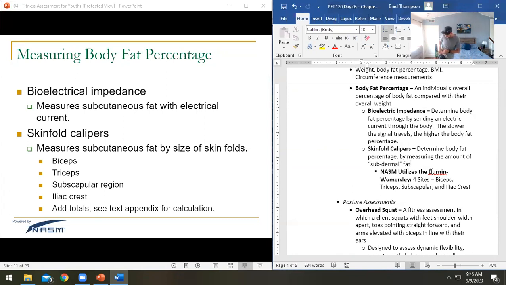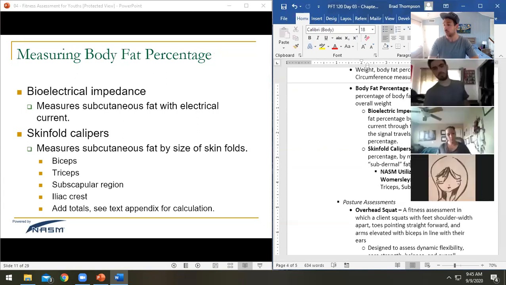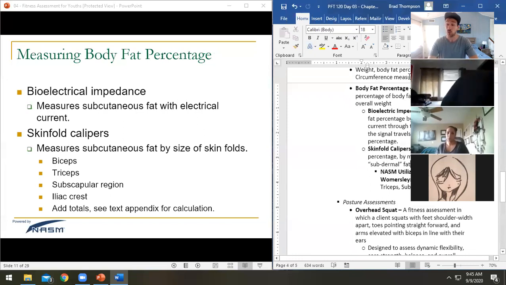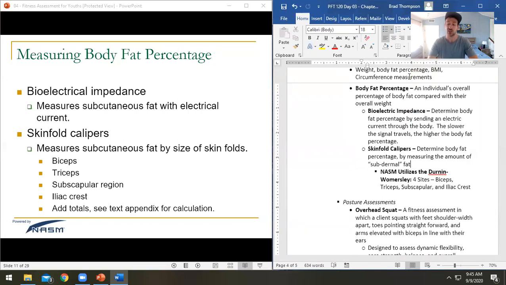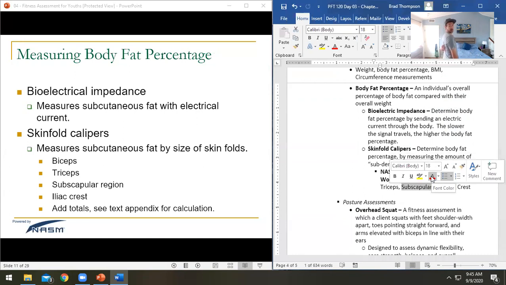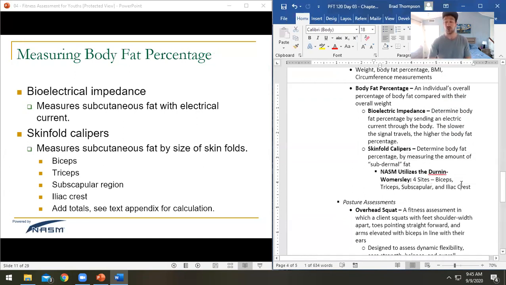You've got other lean sites like here, right? And then this one back here, which is incredibly not lean. We hold a lot of fat in the upper back, actually. And so those are our 4 sites that we're going to do. There's other formulas out there, by the way, like 6-site methods and other ones. NASM prefers the 4-site method, which is called the Durnin-Womersley method. It's where you do your biceps, triceps, subscapular, which is just below the wing there, and the iliac crest, which is just off to the side of your ASIS, that little knob on the front of your hip.